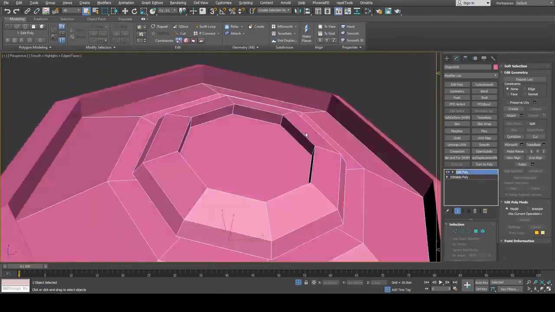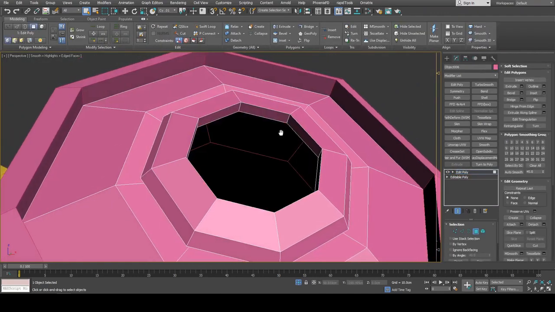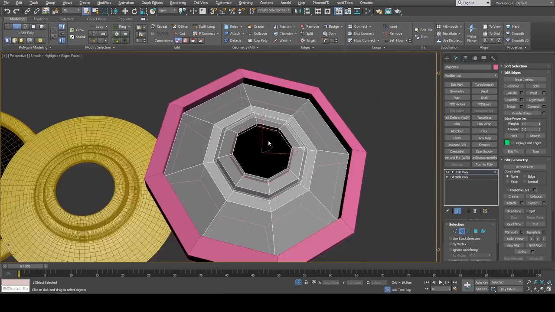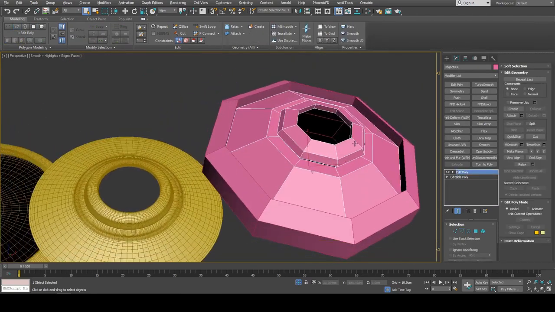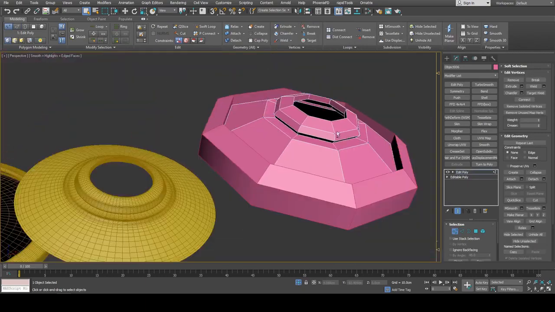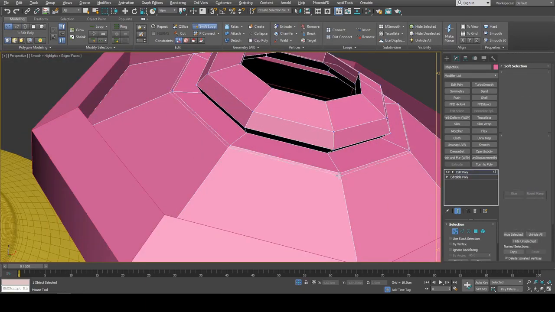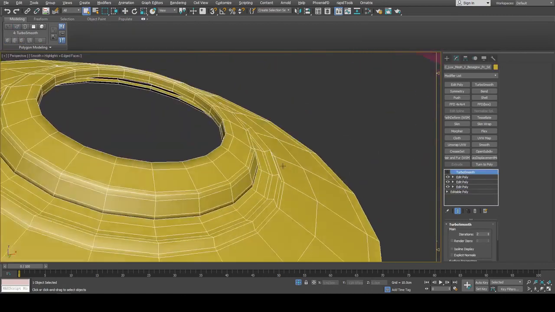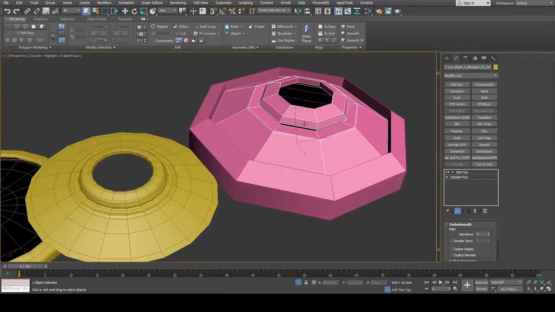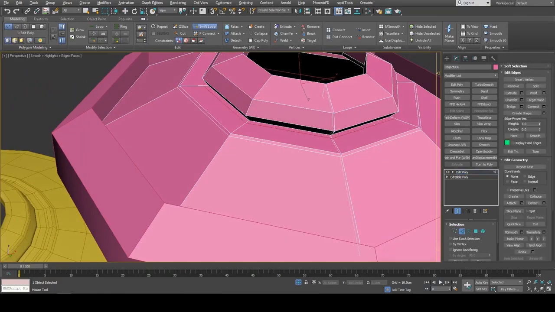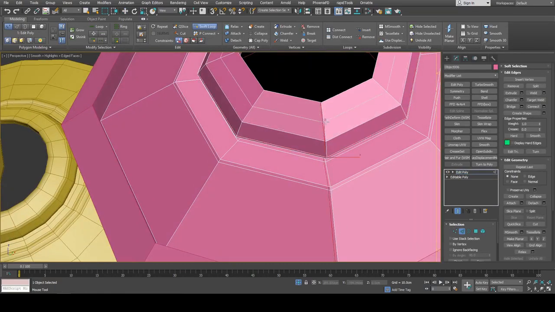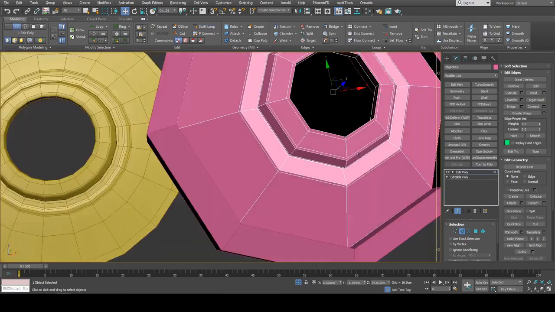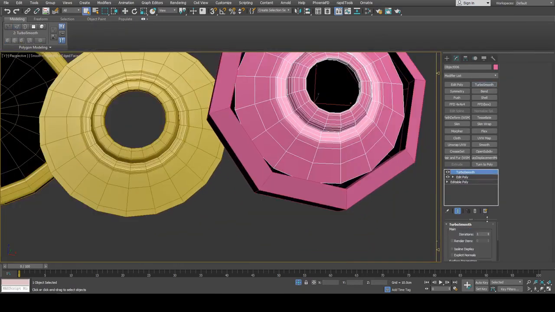So in this situation, I can, for example, delete this, select these edges, and just kind of extrude just to have something on the inside. At this point, I could just use creasing or loops. I prefer to use creasing, but this artist has used loops. So just insert the appropriate loops to get the necessary sharpness that you want here. And then turbo smooth.